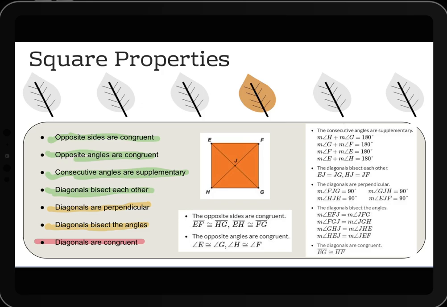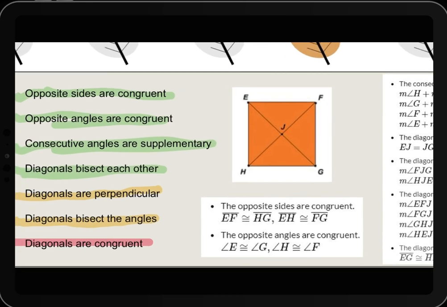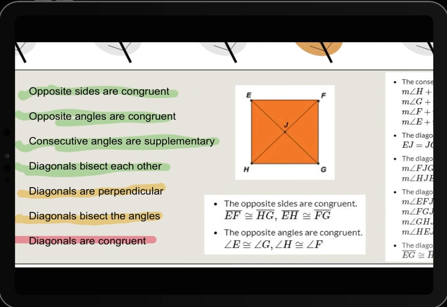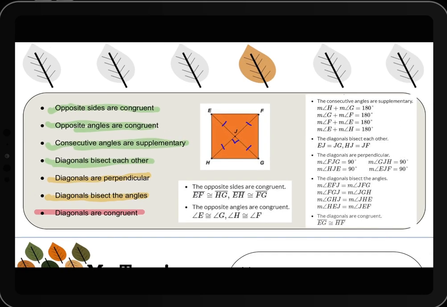So I'm not highlighting all the information I did before, because that's the same information, it's just a square now. Some of the new information is that the diagonals are actually congruent. So remember how they're perpendicular to each other. They also bisect each other, but since all of them are congruent, you can just use a single hash mark for each of them, because that represents that all four of those lengths are the same. They're all congruent to each other. That's what that means. That's the unique property there.